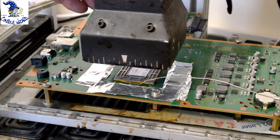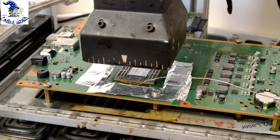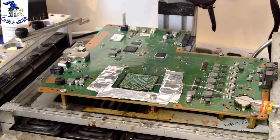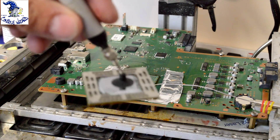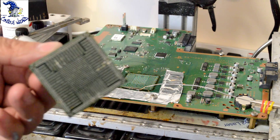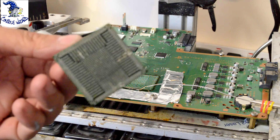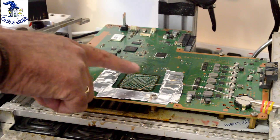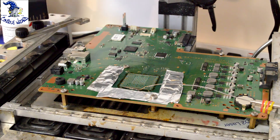I'll put it on the machine. I've just taken off the APU chip — there's the chip. What we're going to do is replace the solder balls underneath the chip here and remove all the unleaded solder from the chip and from the main board, and then replace it with lead solder.